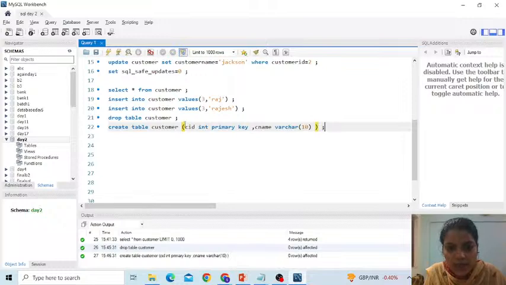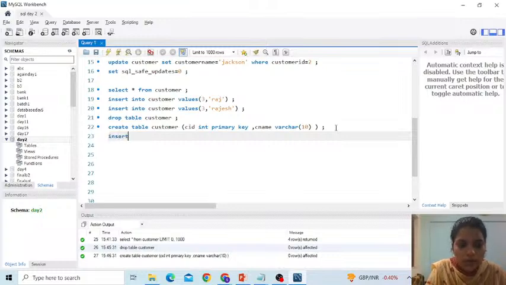Now customer ID or CID is the primary key of the table. Try to insert some rows. So we say insert into customer values, customer number 1, Mr. John.